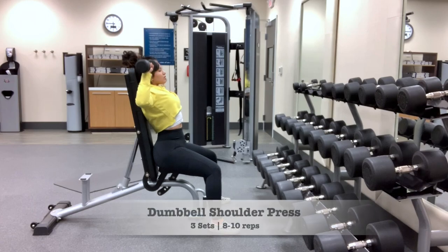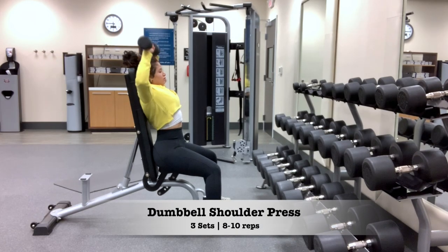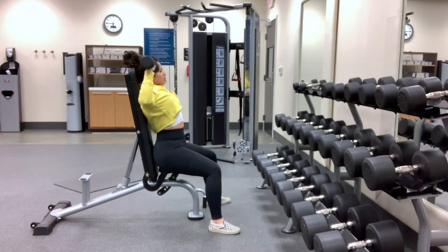So next, we are going to be moving on to the dumbbell shoulder press, and we are going to be doing 3 sets between 8 to 10 reps. Make sure you pick a weight that you can do this exercise the right way. Really focus on your form.